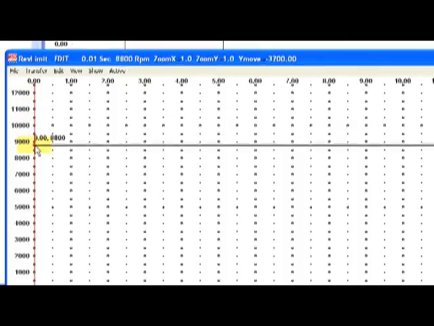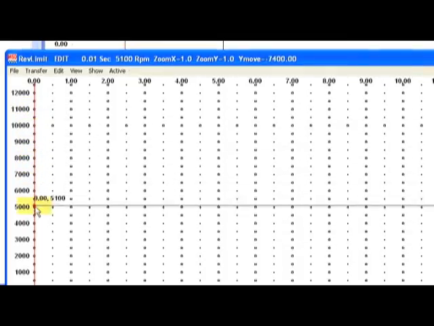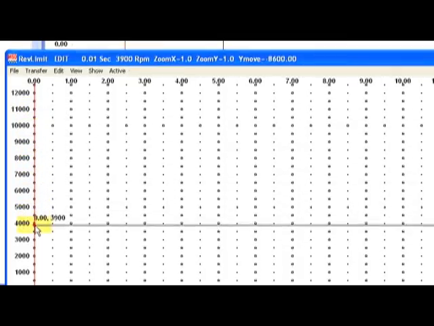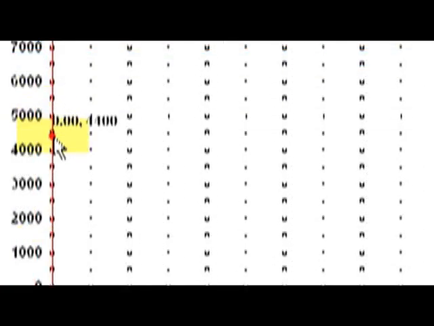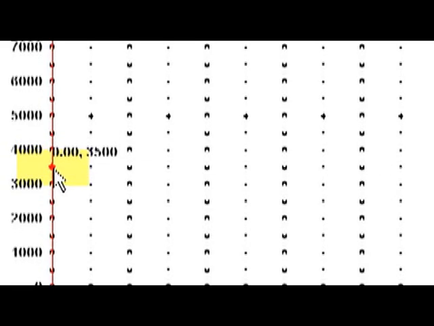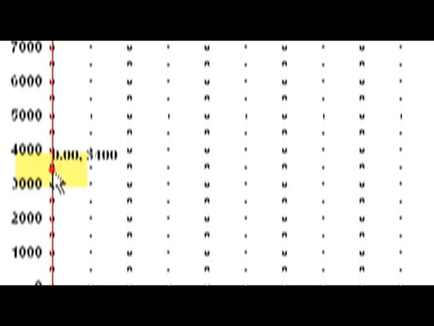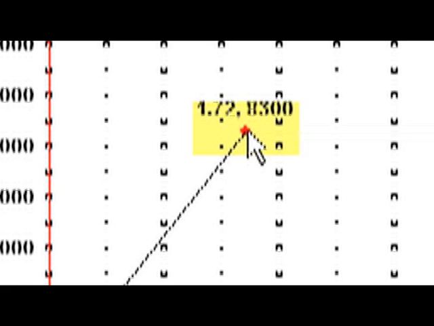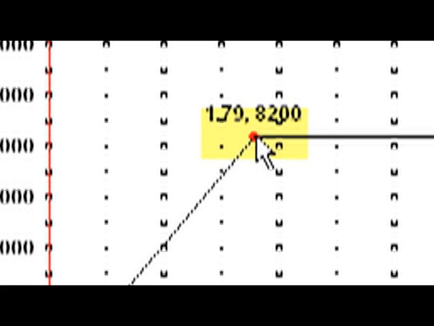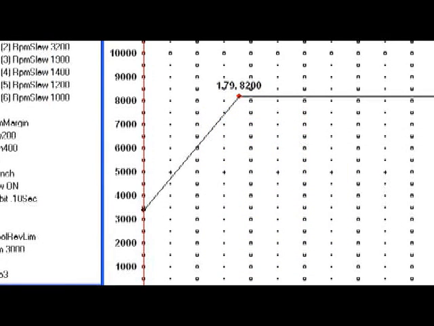First, open your software and highlight the rev limit chart. Click on the line dot in the corner and we're going to pull that RPM point down to 3400 RPM at 0 time. When you launch, the engine RPM will be at this RPM. Next, we went up to about 2 seconds in the run and added a dot by right-clicking the mouse and positioning it at about 1.8 seconds at 8300. It will now take 2 seconds for your engine to accelerate from 3,400 RPM to 8,300 RPM.